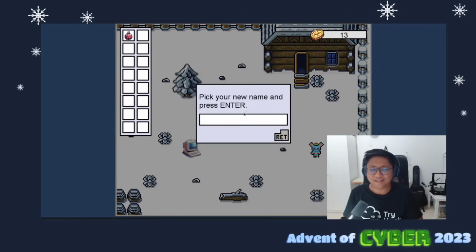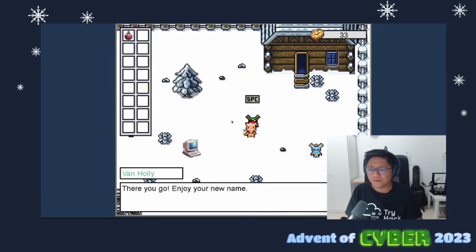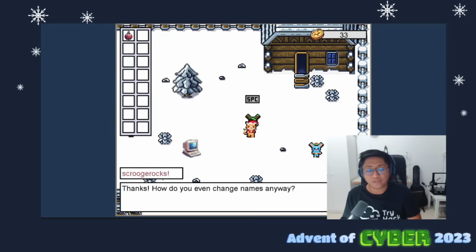All right. So it says we could change our name to Scrooge Rocks with an exclamation point. And if we press enter, there you go. Enjoy your new name. On the top right, we can now see that instead of losing 13 coins because we paid Von Holly for the name change, for some reason, our gold coins has increased to 33. Now that's definitely a bug. But our name was successfully changed to Scrooge Rocks.